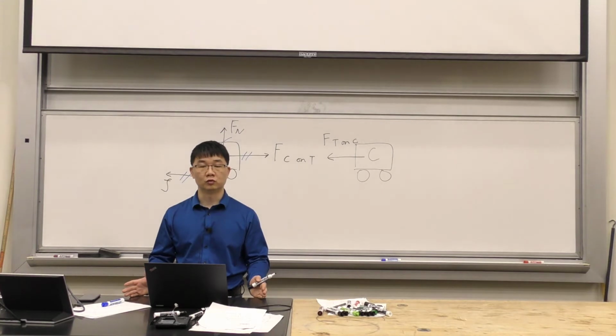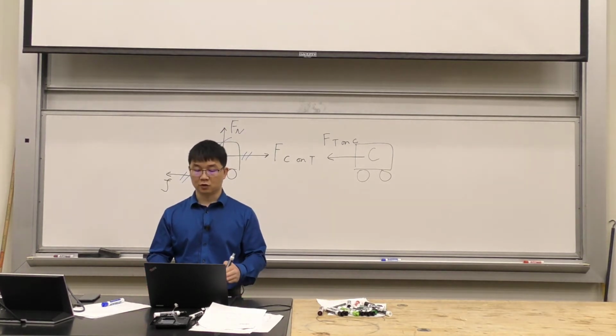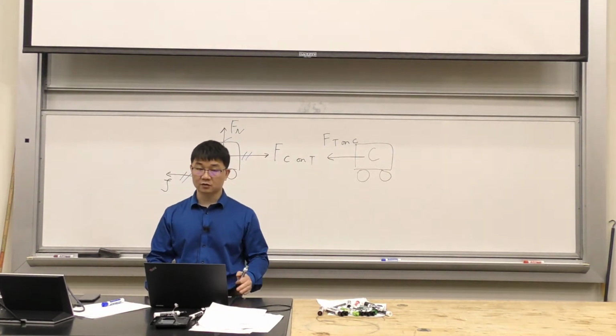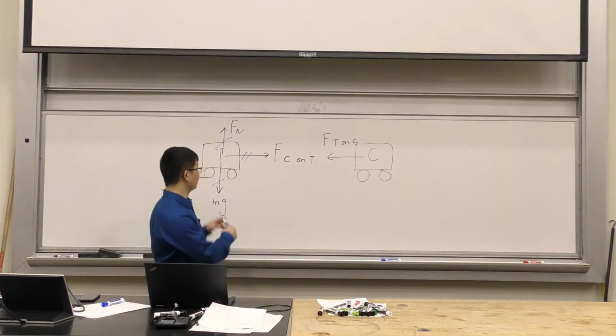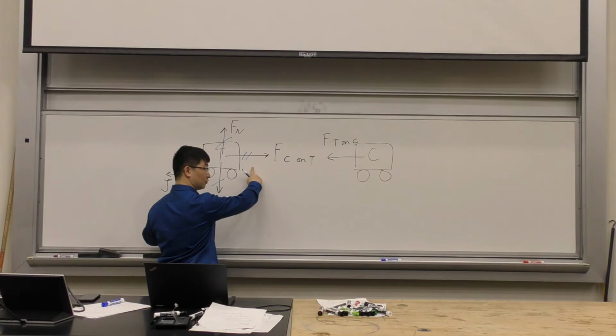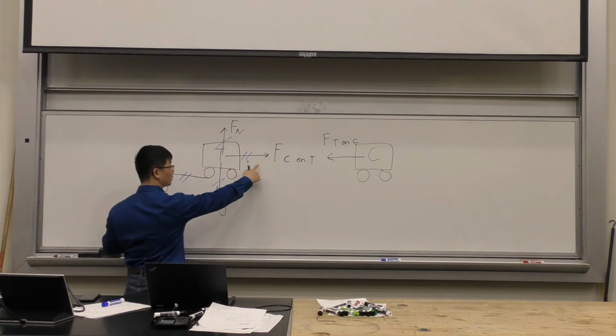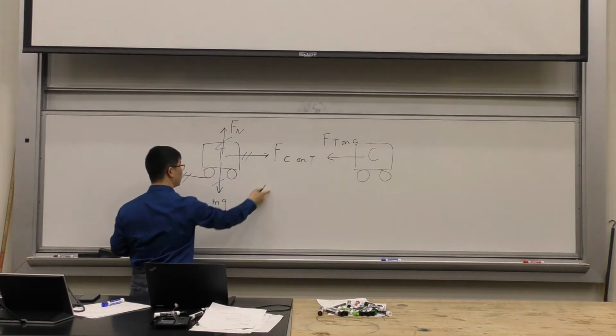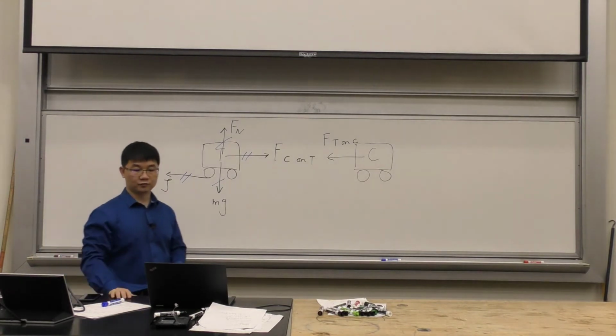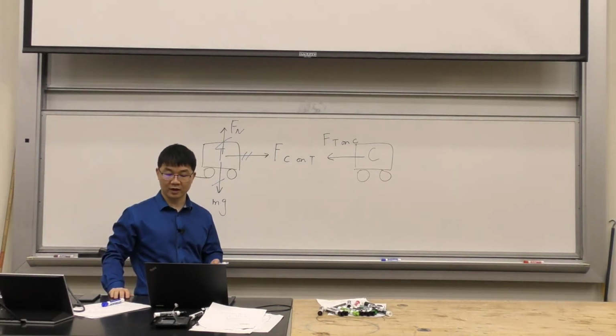Yes, they're still true, right? Because this is always true. I don't need to know the details of the motion, the details of these two objects. If there's a force from A on B, there must be a force from B on A, equal and opposite, simultaneously. But if you tell me that the car and the trailer are moving at a constant velocity, I'm not going to say these two forces balance each other, right? They're not going to be balanced forces, because if there's an acceleration on the car, then obviously the force from the car on the trailer is going to be greater than the friction force from the ground on the trailer. So that's going to change my answer, right?